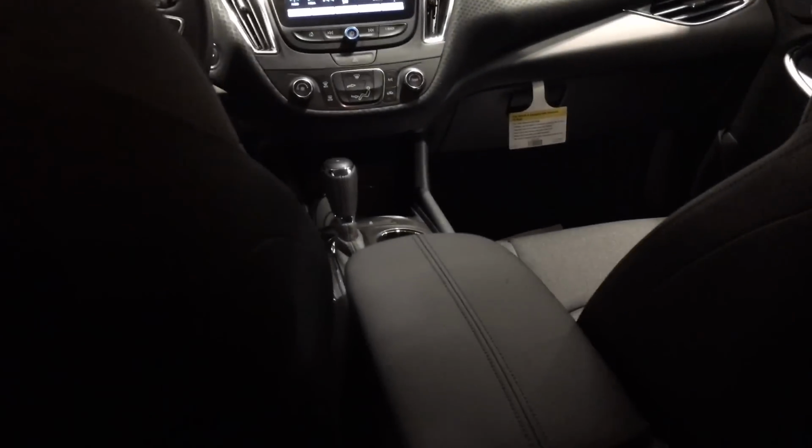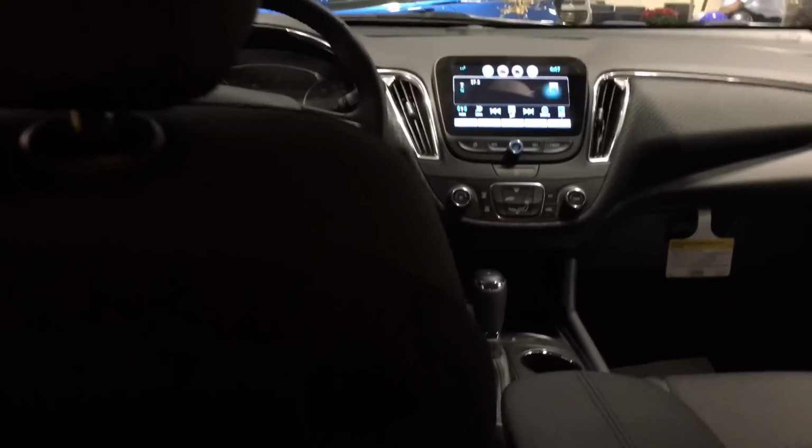So basically, the Malibu has a lot of space. As you can see, I'm very comfortable in the back. There's plenty of headroom, and I'm a very tall person. I'm almost 6'7". So there's a lot of headroom, a lot of backseat space. I can ride comfortably in this car for a little while. Now, as far as headroom goes, my head gets a little bit of a pinch at the top if I sit straight up. If I sit perfectly upright, my head is scratching the top. But other than that, I would say headroom is actually pretty good in the front and the back.